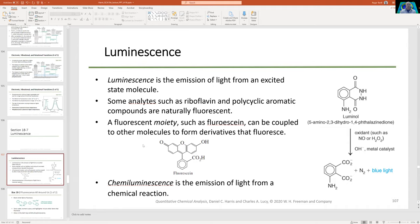Chemiluminescence is the emission of light following the chemical reaction of a molecule. So here is luminol. It's this sort of purine type molecule. And if you treat it with nitric oxide or peroxide in base in the presence of a metal catalyst, like probably iron, then it will pop these two nitrogens out and give you blue light. Pretty cool that it gives blue light too. One of the more useful wavelengths, right? Because you can do all kinds of stuff with it. So if you wanted to analyze for luminol, you could do so extremely sensitively. You would set your spectrometer to detect this blue light, put the luminol in, collect the baseline, then dump in a bunch of peroxide and catalyst, and then just monitor the blue light as it goes up and comes down.